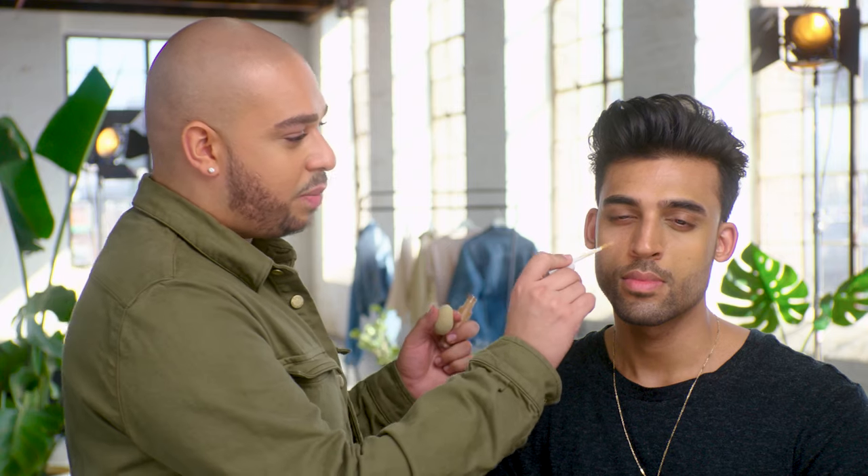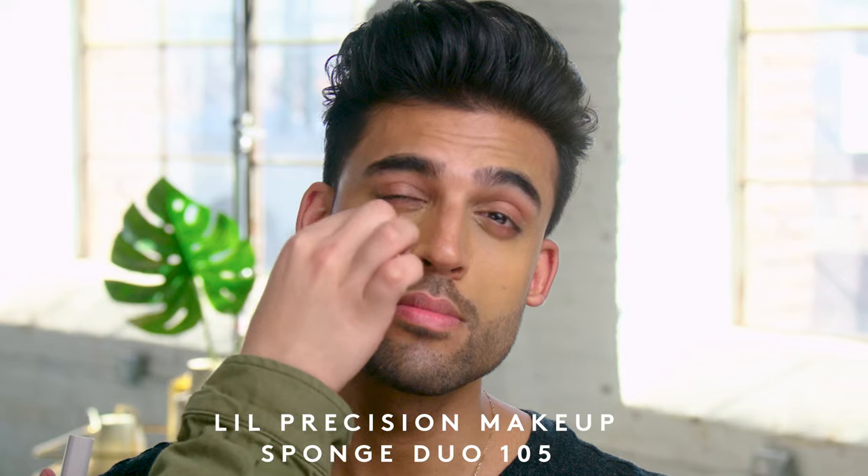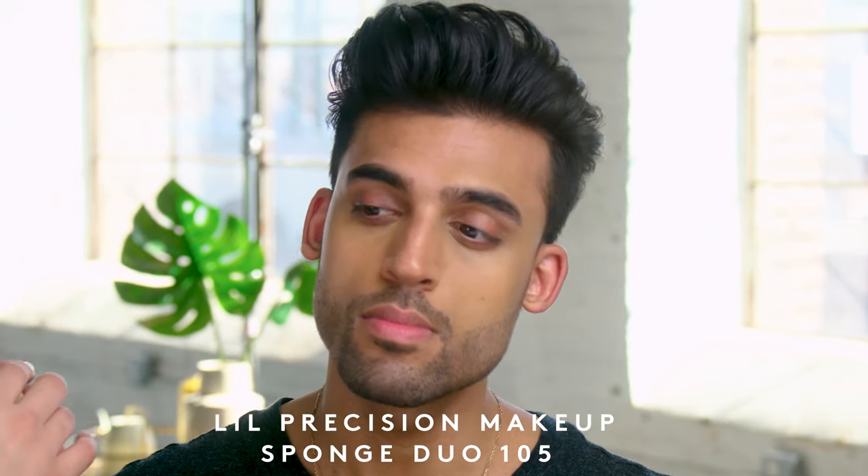Nicholas, what are some things you like to cover or feel are areas where you want to correct oftentimes? I have deep dark circles, so I try to get rid of those, and also my razor bumps. So what I like to do is target this area right here — one, two, three — and then right in this outer corner. These are the two areas where you can automatically cover the dark circles. Then take your sponge and put pressure, because you want the product to really penetrate into the skin.